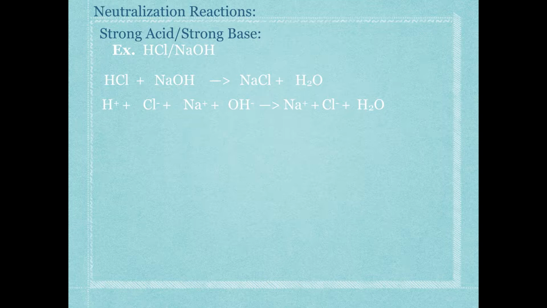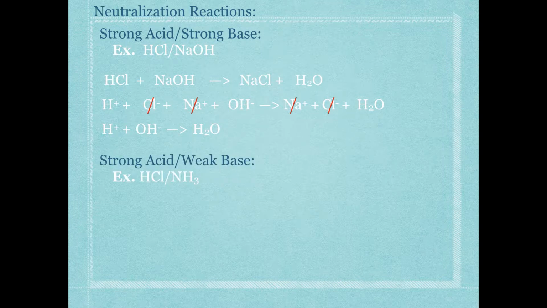So keep in mind, to write out your final net ionic reaction, you're going to cancel out anything that is the exact same thing on both sides. My Cl's are the exact same, so I'm going to cancel them out, and my sodium ions are the same. And so my overall reaction here is just hydrogen ions react with hydroxide to produce water. All right? That looks really nice and pretty because you've got H plus and OH minus produces H2O, which is what we were told a neutralization reaction is. You have an acid and a base and it produces water and then a salt. But the salt, because it's still dissolved in solution, we actually ignore it because it has nothing to do with the reaction.